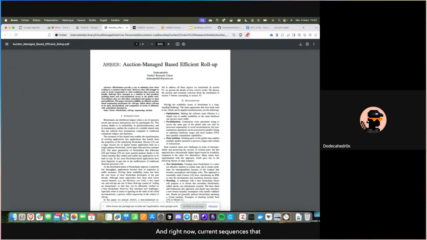Right now, current sequencers that exist are either completely centralized, and you have to pray that they don't rip you off and try to maximally exploit you, or they are very decentralized and it can create inefficiencies, bad UX, and also leaves you victim of a lot of MEV. So what I want to do with Ember is to introduce an auction mechanism where the top bidder, the sequencer that has the highest bid, will become the sequencer, but has to pay a rent to the rollup user.